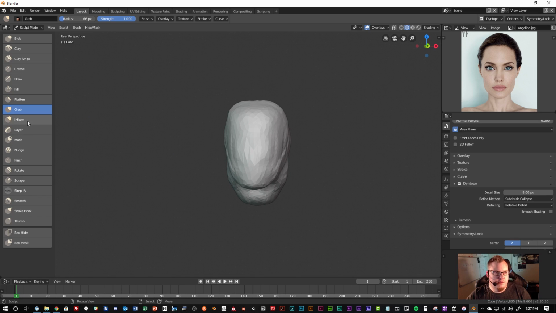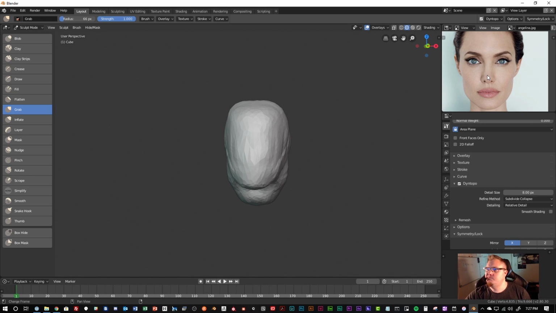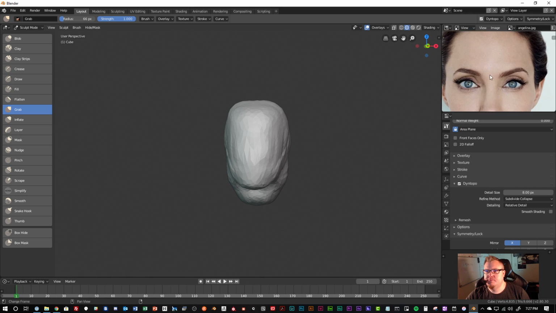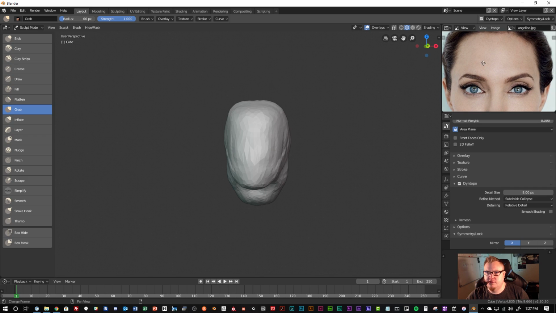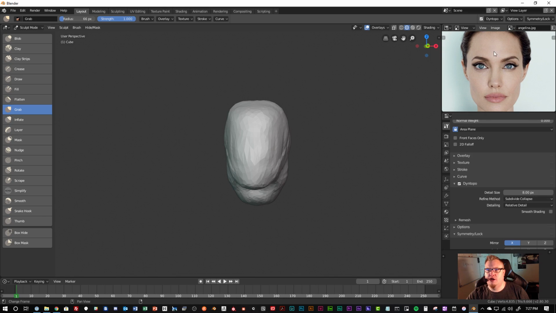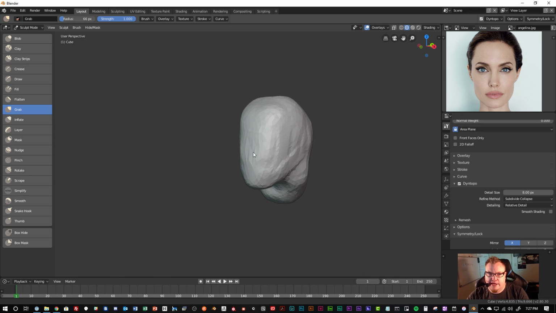Okay, so let's go ahead and start blocking in our big geometric features that we see on the face. Now, the forehead is pretty flat. It's rounded, obviously, but the draft angle here on the forehead is not too extreme from what I can tell, and it's got a pretty broad forehead here with not a lot of features. And on a woman especially, you're not going to want to add tons and tons of detail into the face, especially early on, because more lines equal less appealing. So just keep that in mind.